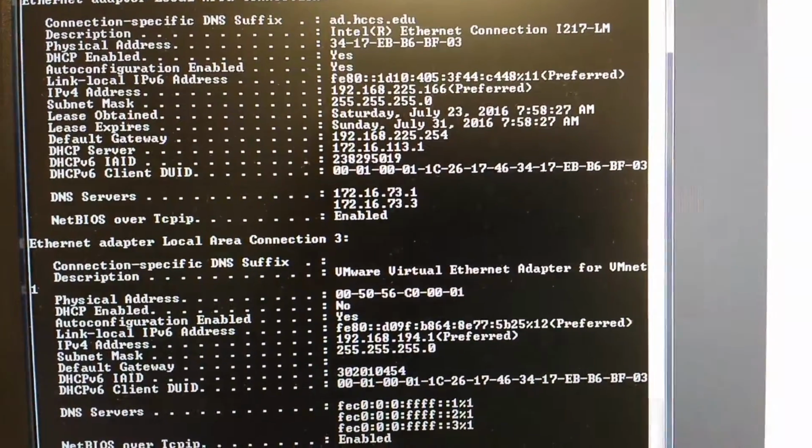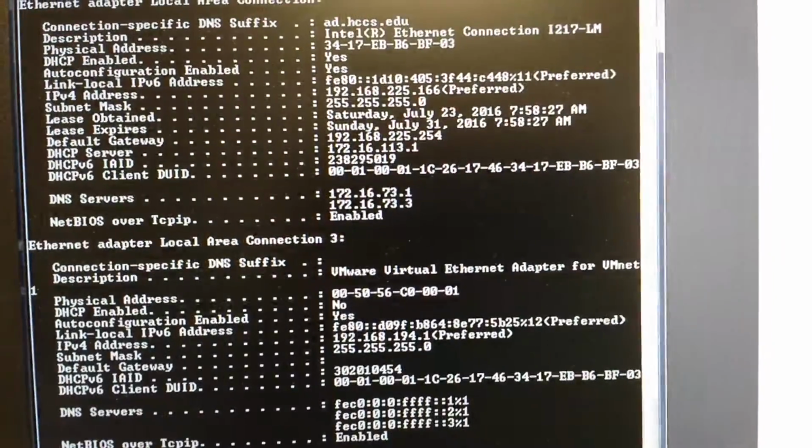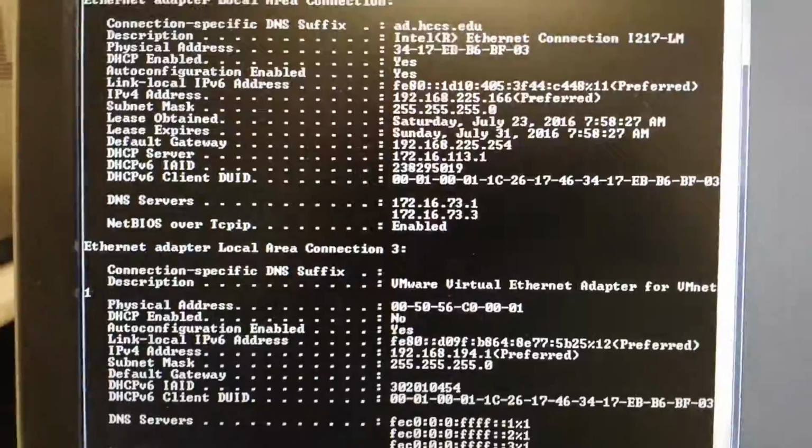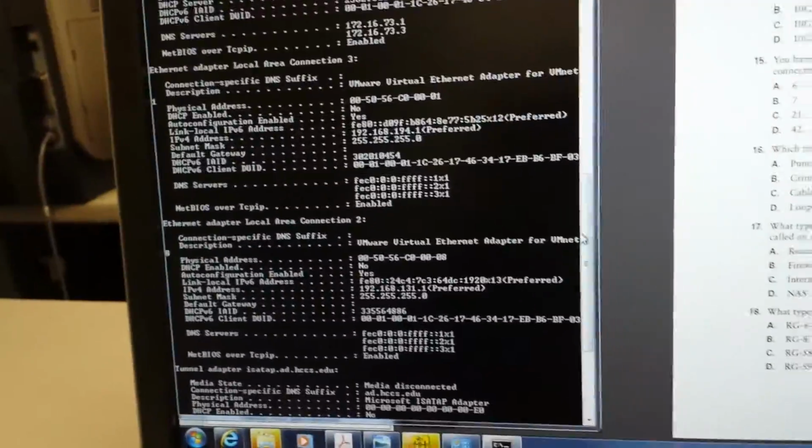Ping is one of the commands that you can use. What I want you to do now is go ahead, and we'll take a break, but first I want you to go all the way down and ping.